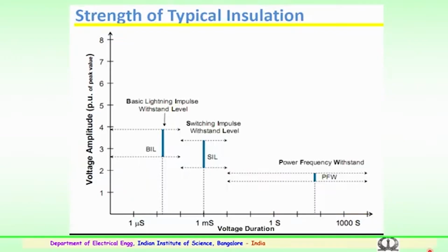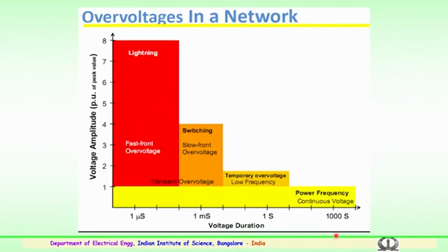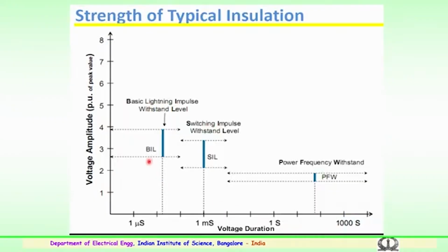So, how is the strength of a typical insulation estimated? You can see here this graph gives the voltage amplitude per unit of peak value again versus the voltage duration. This gives you the basic insulation level in case of the lightning impulse withstand of the equipment, or the switching impulse or switching surge withstand level, including the surge impedance loading of any equipment.